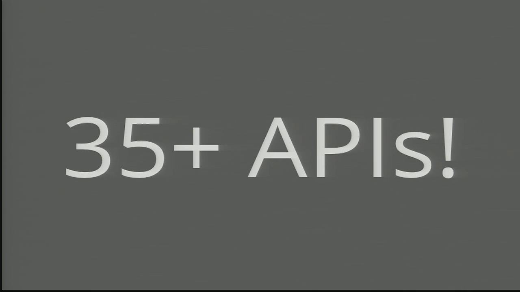And not only do we have 35 APIs at Google, there are hundreds of other APIs around the web which use OAuth for authorization. Many of them are still on OAuth 1, but I'm sure they'll be upgrading soon to OAuth 2. Now, your goal when working with OAuth is to get access to a user's data in one of these APIs. In order to accomplish that goal, you need to get a token.